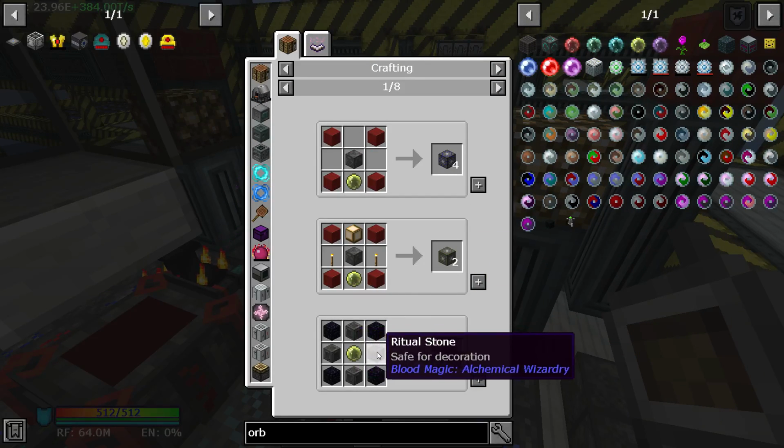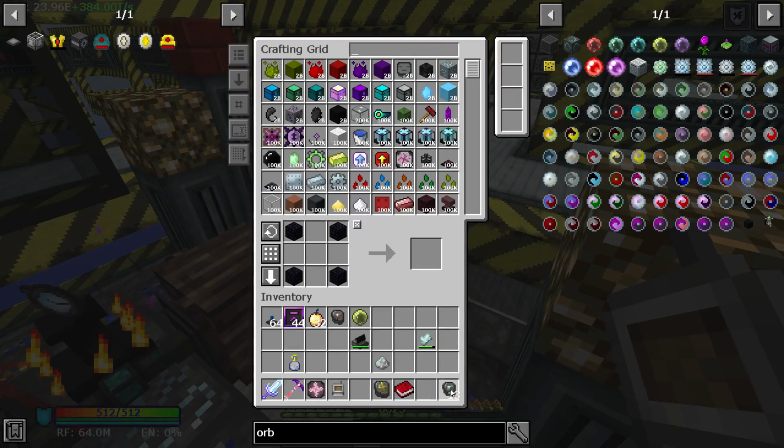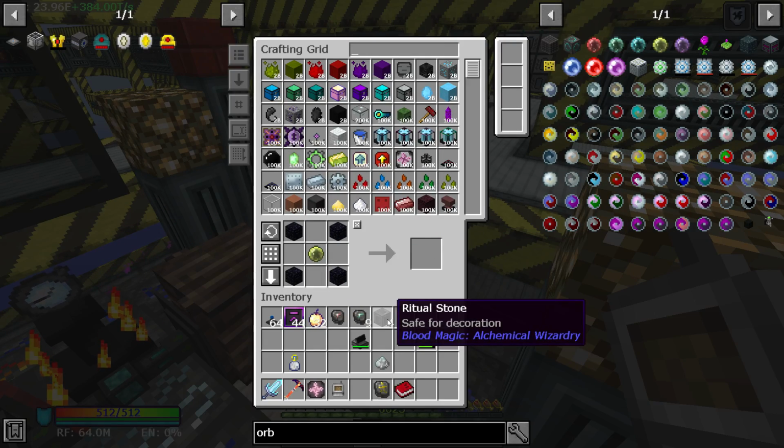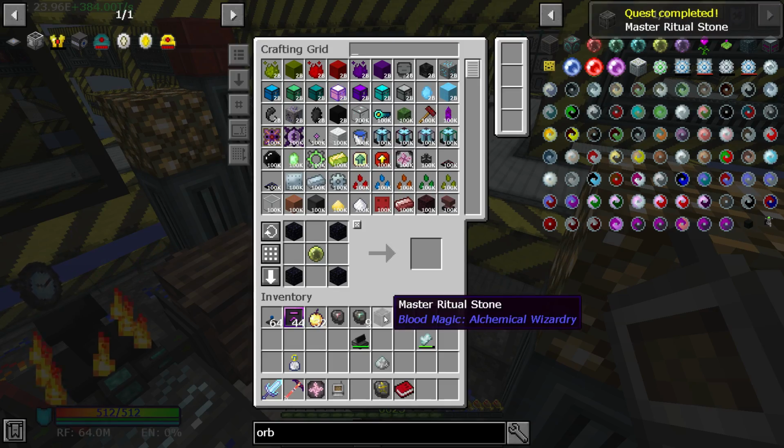We can get the ritual stones as well. So let's do that. Grab the reinforced slates. And then make the ritual stones. And that's my phone ringing. And that would be the master ritual stone.